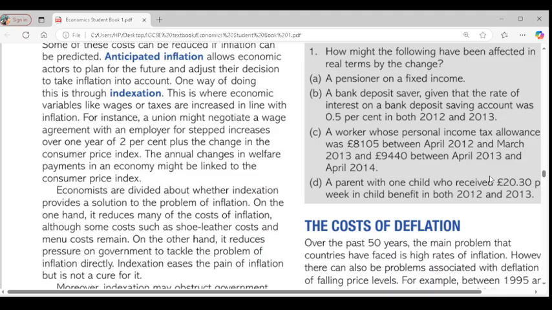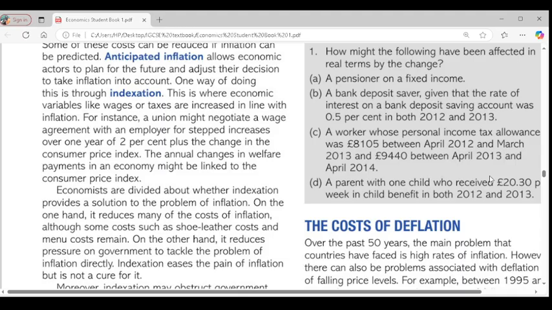So with anticipated inflation, we are able to predict the rate of inflation in the future, and that allows economic agents or actors to adjust wages and taxes to the inflation rate. Do you get the point here? So if economic actors are able to do this, as soon as there is a persistent rise in prices of goods and services, it will not affect them significantly because they have already prepared for it. Do you get the point I'm making here?